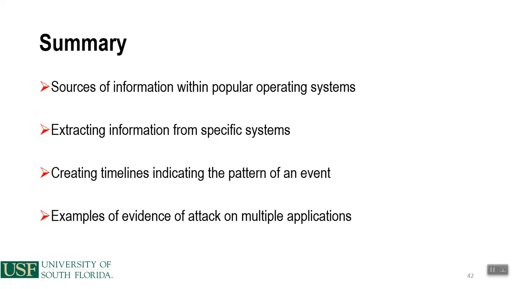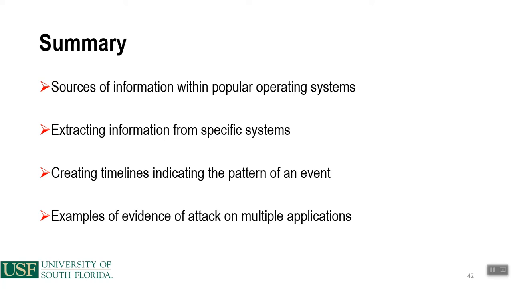So in this lecture, we got into a little bit more of the incident analysis aspect. Last lecture we talked about incident handling. In this one we talked about the analysis component: sources of information available within an operating system, both within Windows as well as Linux and Unix systems. Within Windows, we have all those event managers and log files being generated. We can see the dates of when they were modified and so on and so forth.